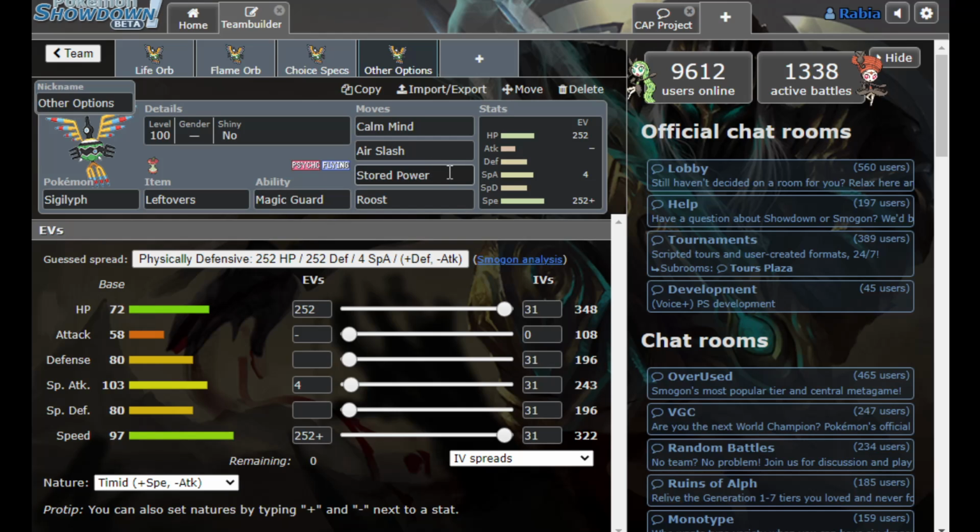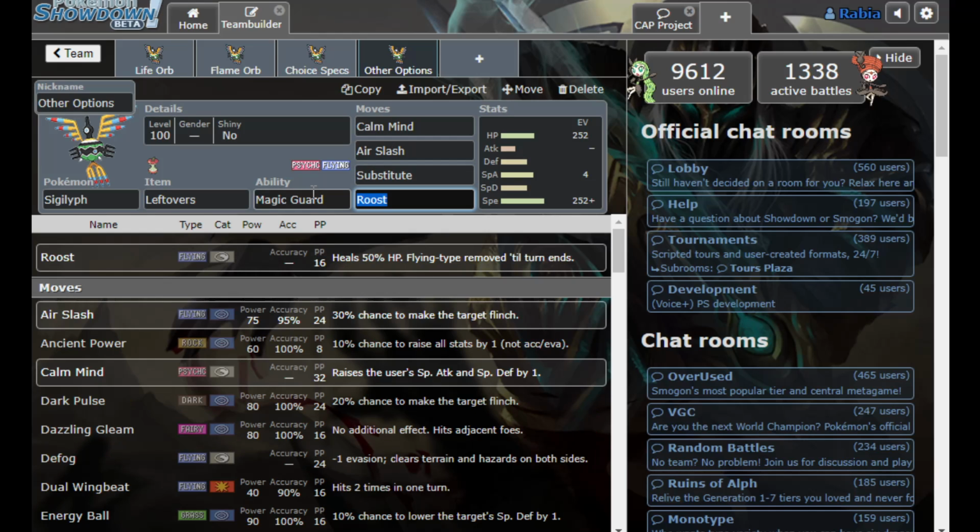And in general, there's a few ways you could tech this. You can go Sub as well. Sub's a really good way to punish certain passive forms of counterplay as well. Similarly, it lets you scout what your opponent's, like, primary way of dealing with Sigilyph is as well. And that's very helpful.